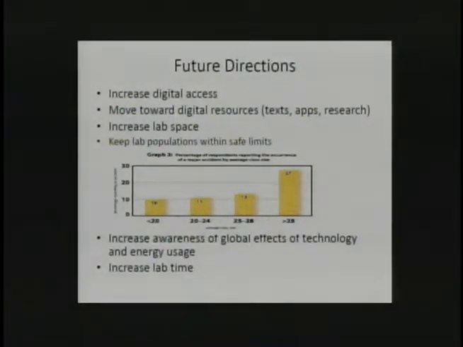This is a graph out of a report from the state of Texas, which covered data from about 1,000 schools, with class size at the bottom and the rate of accidents on the upper left. As you get past 20 to 24 in labs, you can see that rate starts to go up exponentially. We want to try to watch that. So that's why we try to be careful about our lab populations, our sizes.